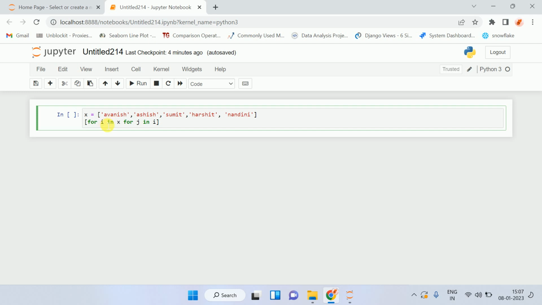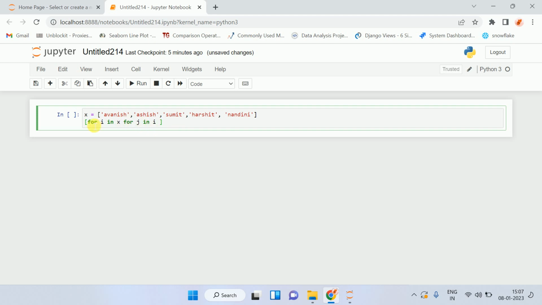My requirement is to separate the characters from this word, which is Avanish. Currently the value of I is Avanish. So if I run a loop on I, it will extract each and every character from Avanish. So that is why I use this loop on I. Is that clear to you?